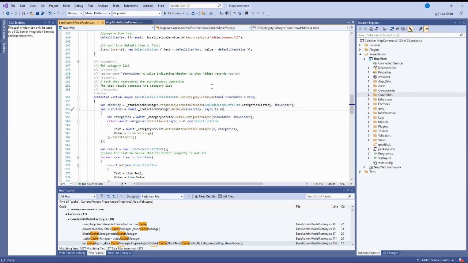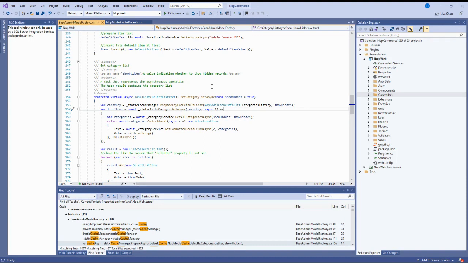So in nopCommerce, there are two kinds of cache. One is per request cache and another is memory cache. Let me just say a bit about the cache. Cache means whenever you are requesting something on the web, it makes a call to the server. Just think of an e-commerce site: there are huge numbers of customers hitting one URL from multiple locations at the same time. If the server serves each and every request and does the business manipulation every time, it will be a huge overhead and very slow for performance. So that's where cache comes into consideration.